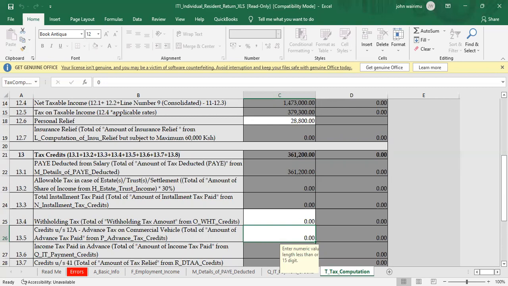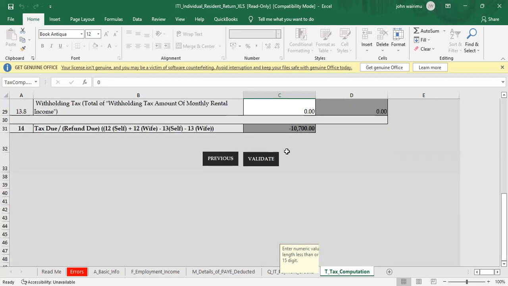Good. Once you're done with this part, the next thing you do is to validate. You click validation here. I don't want to validate because I've not inserted correct details. My details were not gathered from a genuine P9. Validation will take a few minutes, but immediately you finish validating, you need to know the location of your new file. It will be indicated there. Your file has been located to a certain position in your computer.